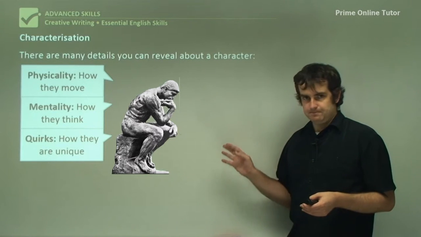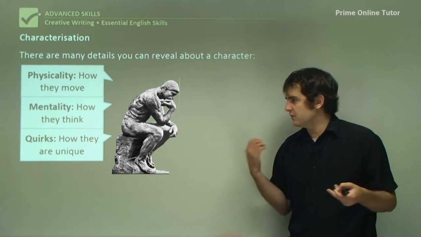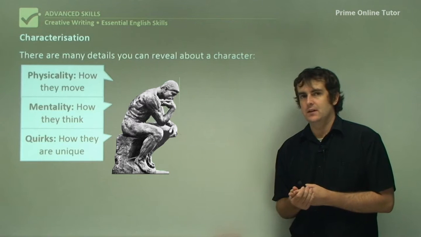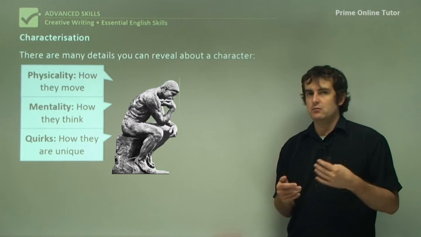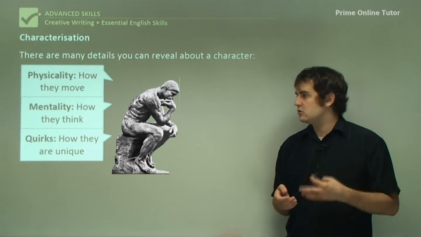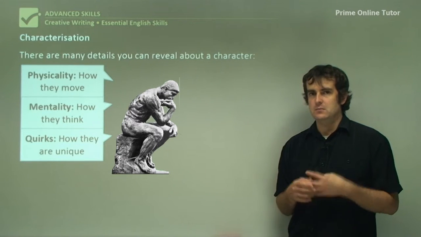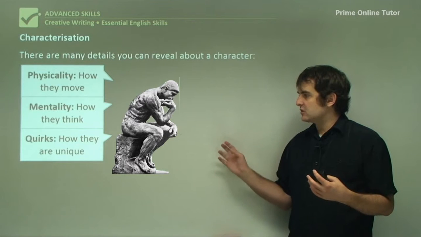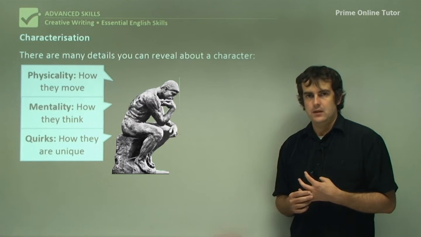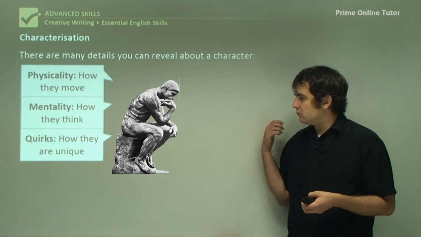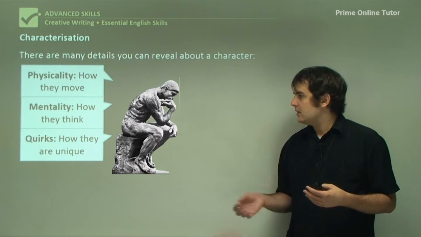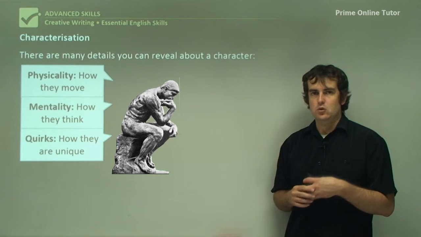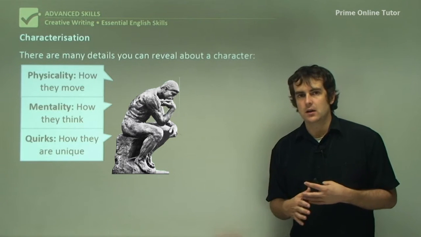Their quirks. Now, it's very important here that you don't have too many of them, because if you've got someone that's too quirky, they're very hard to relate to. But if you've got one or two quirks, one or two small features about them which make them interesting, then those come across quite well. And if you represent someone's quirks in an interesting or unique way, you're able to really create them as an identifiable character.